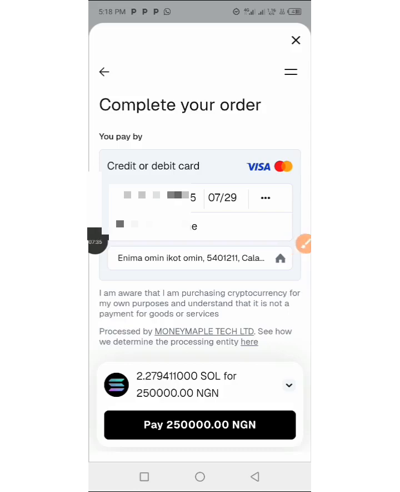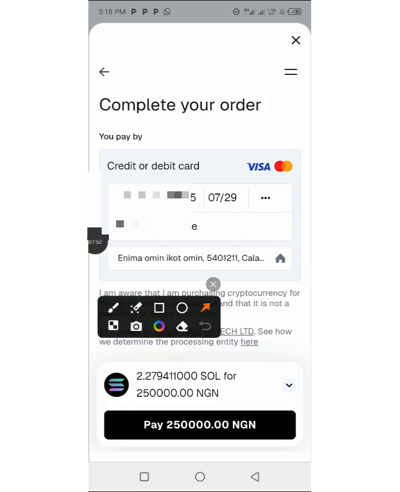Once you click on pay, MetaMask is going to redirect you to the Redot app, where you can now grant the permission for the app to send the payment to MetaMask for the transaction to go.